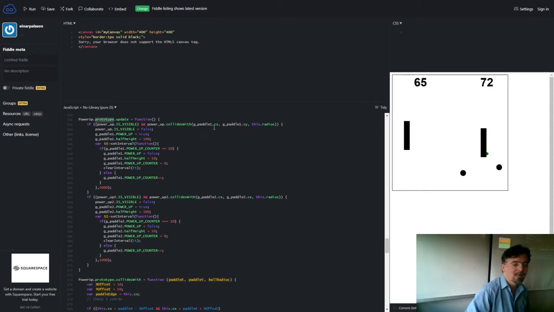In the course of the copy and pasting, for some reason, this thing here, CX, CY, for detecting the first paddle, and the equivalent one for paddle 2, anybody spot it? Yeah, CX, CX. So it's wrong. And this happens all the time. You copy and paste stuff, you change one of them, don't change the other, you make a slight mistake.